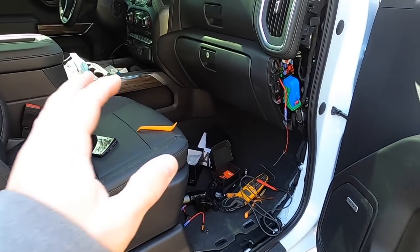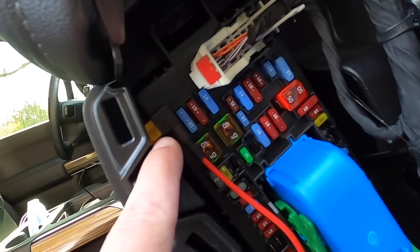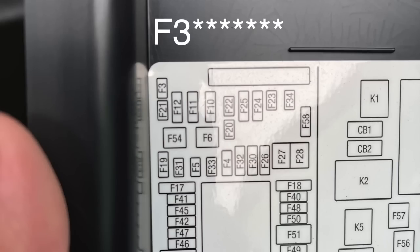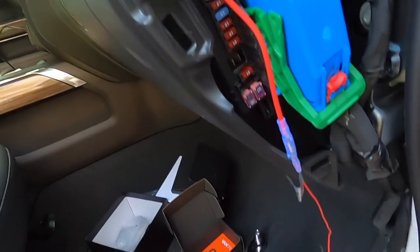All right, guys, so I've been messing around with this thing, trying to find the correct fuse and everything, and I think I got everything sorted. So we ended up going with this top one right here, which is 5-3, which if we go down here, 5-3, it says UGDO. It's one of the little fuses. It's a 10, goes to a 5 for our dash cam.